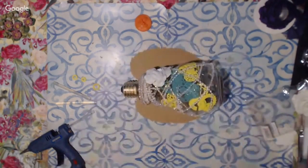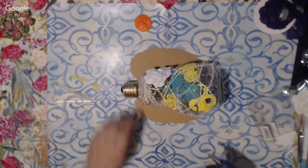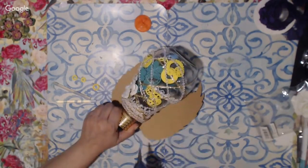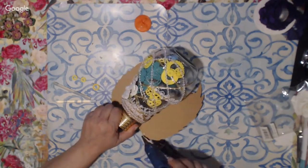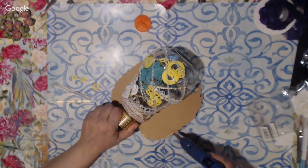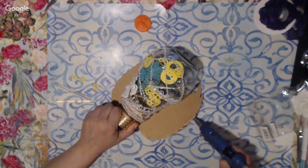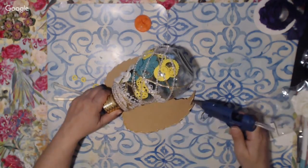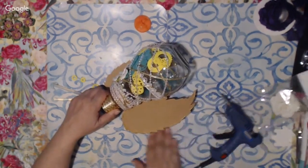All right, so back to what I was saying. So for the wings, pretty much all I did was I used glue. And then I kind of traced the outline first. So I did a little bit of tracing and I just kind of zigzagged it all the way up and down the little edges of the wings. You are gonna get some glue that's gonna drip off. Don't worry too much about that. So that's the first thing that I did is I kind of traced the wing all the way around.